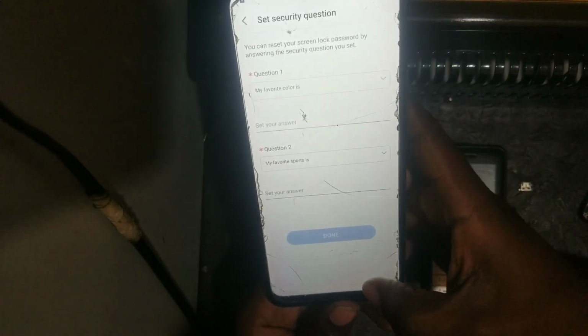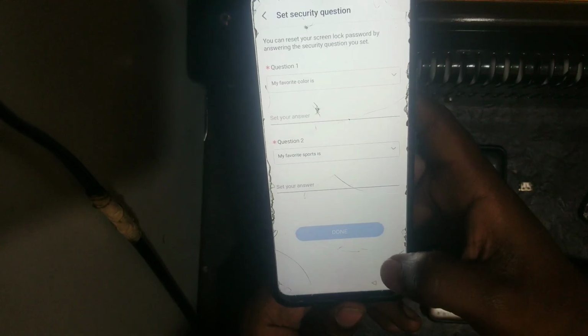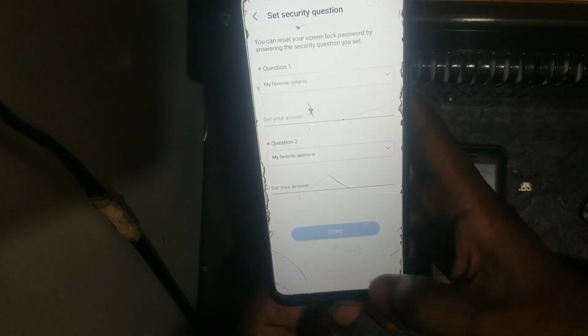Now from here you go back. You go back to 18 again, start afresh. Click back until you reach where it shows setup.